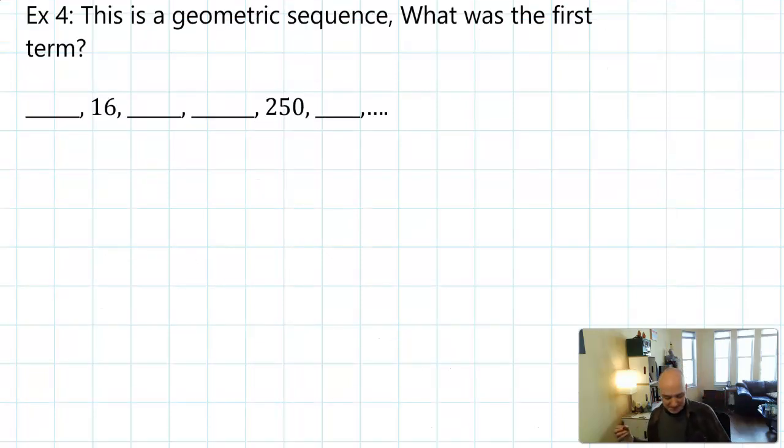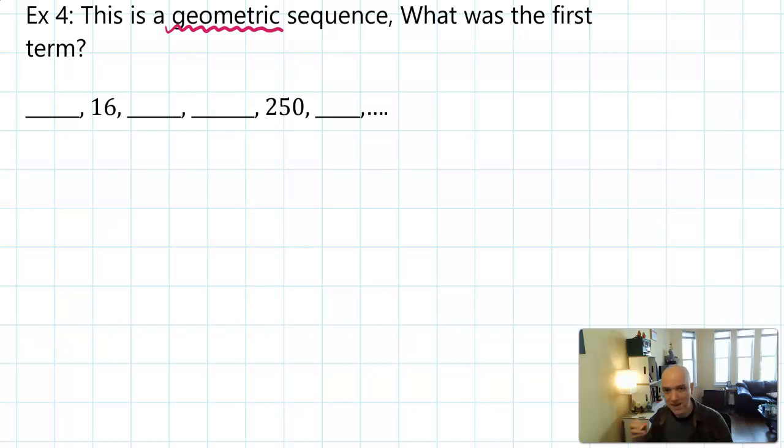And then for a last example, we have sort of a mystery sequence, and this is where these problems start to go. Once you start to recognize the basic pattern, you can start to mix up the givens and the different pieces of information and make all kinds of interesting problems. So this is a slightly more advanced problem. Here's a geometric sequence. What was the first term? It might, again, feel like, oh no, I only have 2 data points. That can't be enough, but I do know that this was a geometric sequence, and that's really important. In fact, that's all you need to know along with these terms.